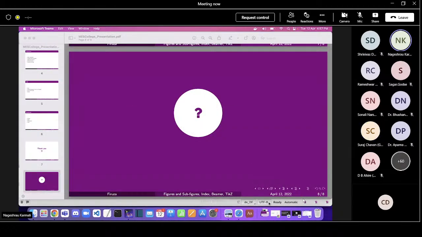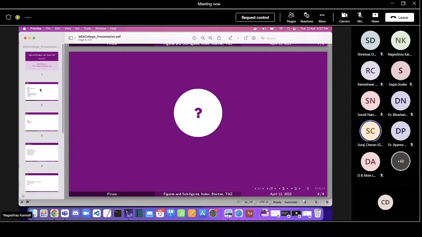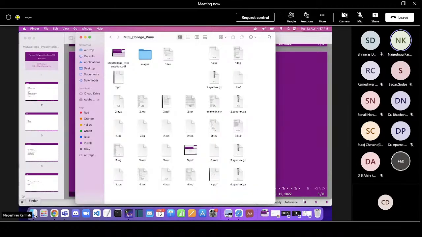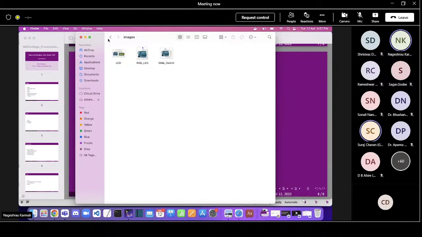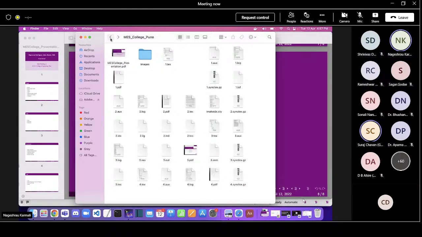Hello. Yes, please. Does the image file need to be located on the desktop only? No, your image file should be in the folder where your .tex file is. You are talking of figures, right? Not TikZ. Yes. So if my tex file resides here, I would preferably put my figure over here, or create a folder called images, put all the images in that, and then refer to it by images/ and then the file name.